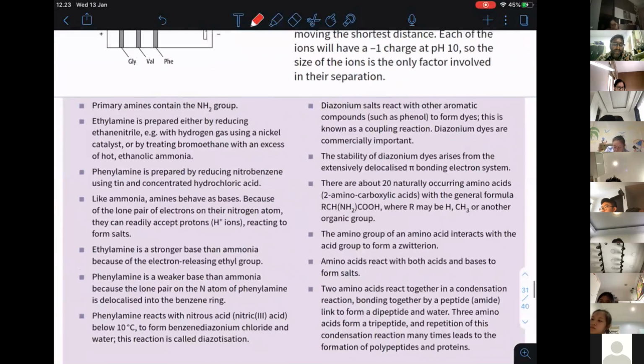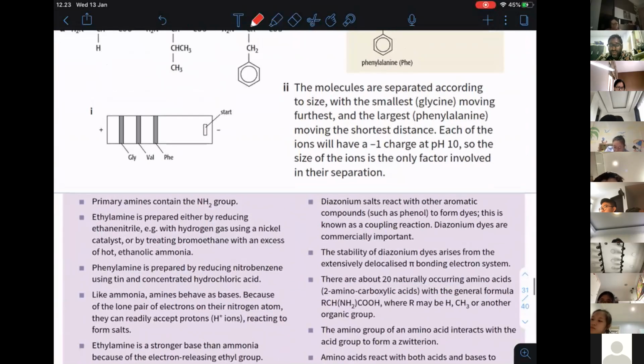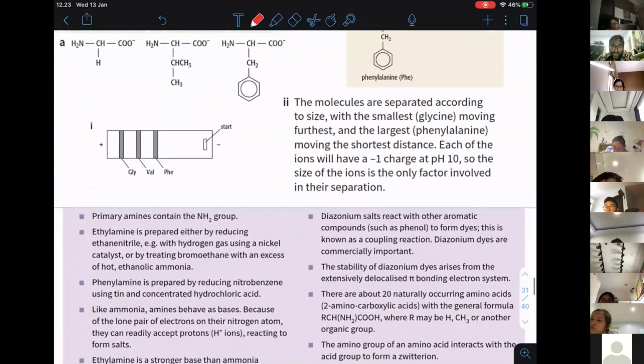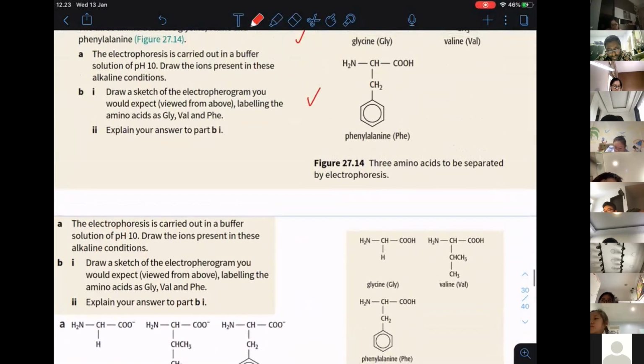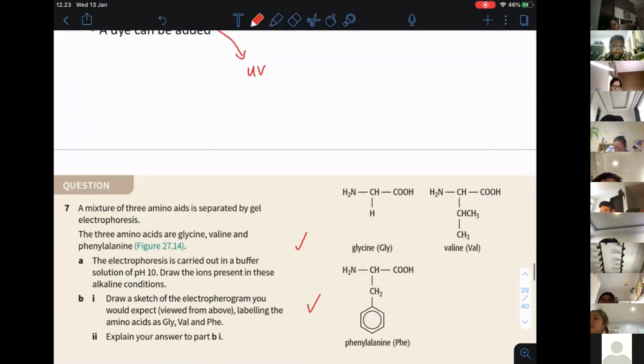And that's it. Actually, the last part is going to be electrophoresis. It's the part that we learn, and if it comes out, then they can actually ask only a maximum of 2 marks or 3 marks question. So what do we need to know when it comes to electrophoresis? We need to know what electrophoresis does. They are used to identify protein.